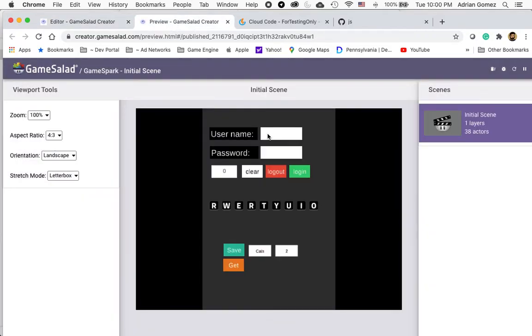So I still have, you see it's displaying cats and 2, and I still have the same login as in this other video, and it's test. Oh, already messed it up. And that's the name of my dog, in case you missed it from the first time. And I'm going to log in. It's -1 because I'm already logged in, so I log in, log out, log in again. Now I'm logged in, and I'm going to save that to the database, to GameSpark. And you see it flash really quickly, and it says that it's saved.